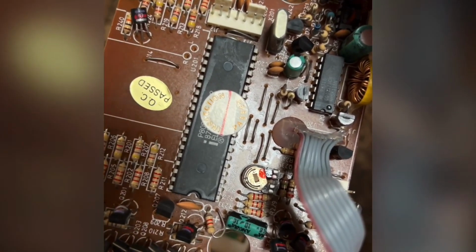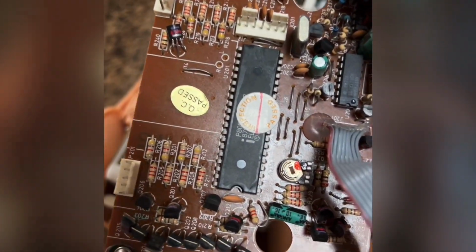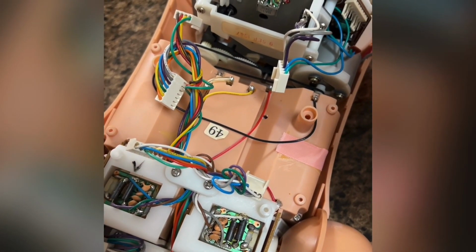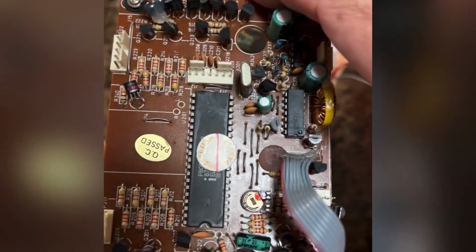So to test it though, what I'm going to do is, again, we know she works, right? She doesn't. This is the one that doesn't work. So I'm going to swap them. I'm going to take the good circuit board, move it over here, and hopefully at that point, everything on this Jill would work. And that lets me know this is bad.